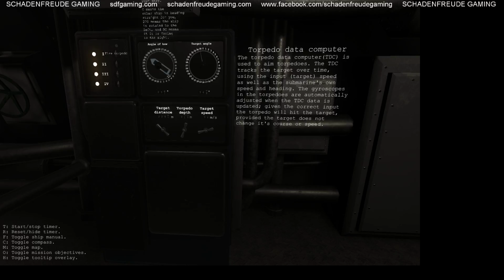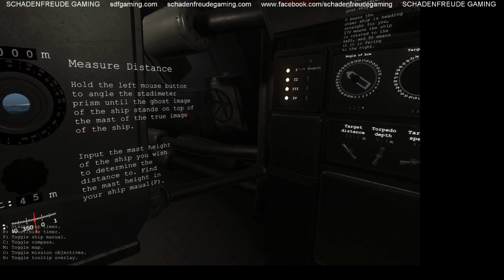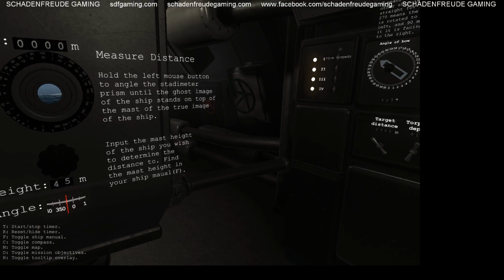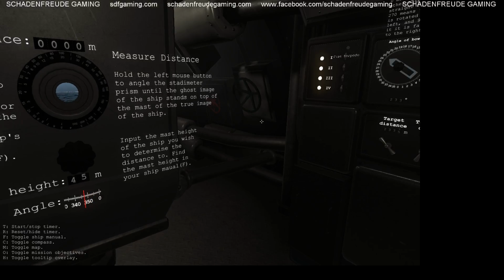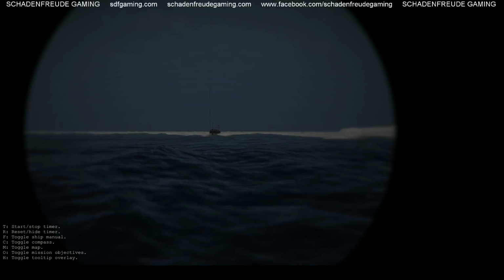What do you mean, the angle of bow? That is a representation of the ship that you're looking at in the periscope. So if they're coming right at you, you would point that arrow at 0. I see. I get it. And you're just estimating that? You're just estimating. Okay, that's cool. And that's how it's doing the math to figure out.